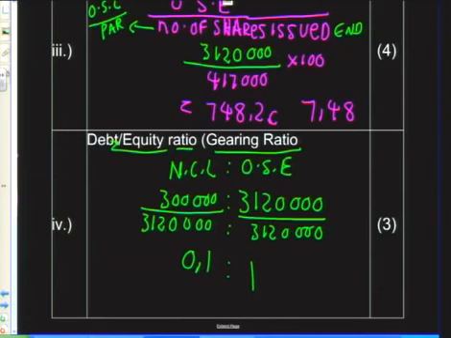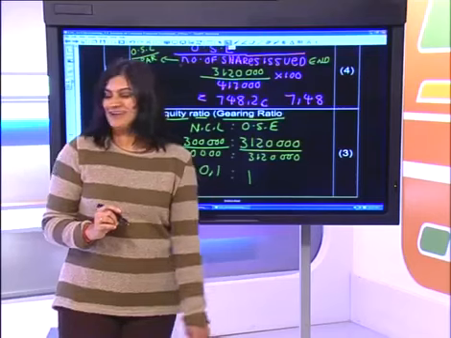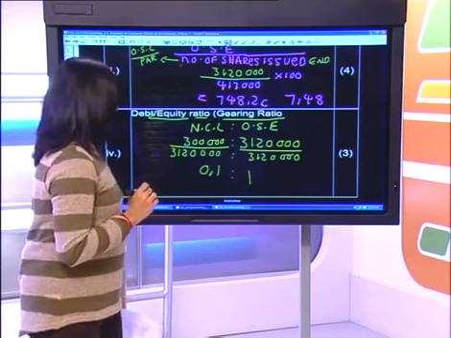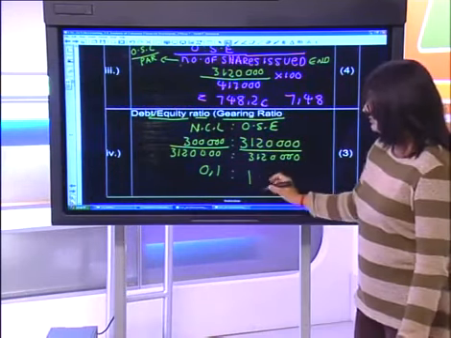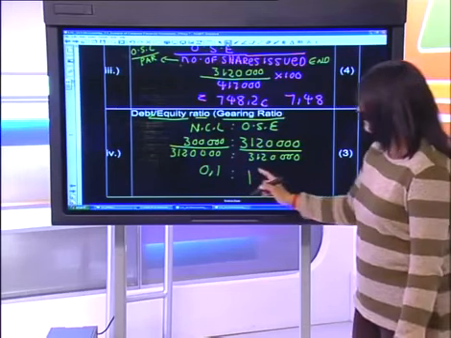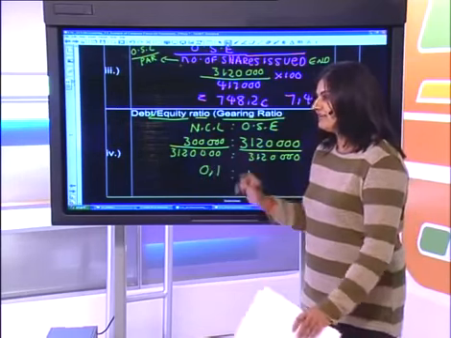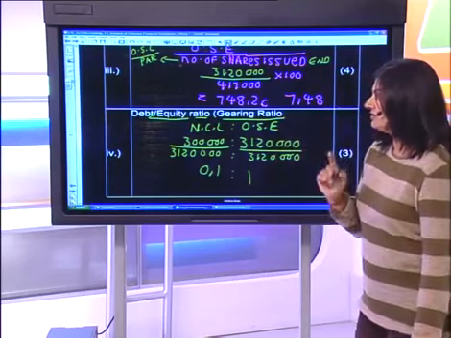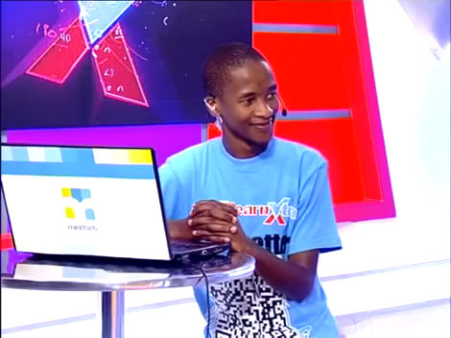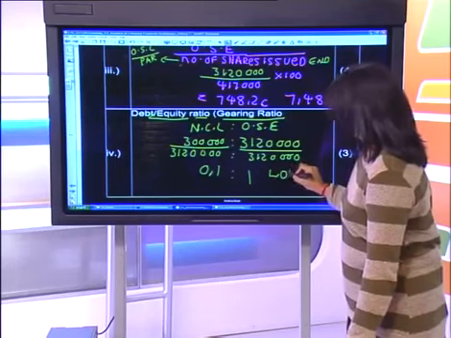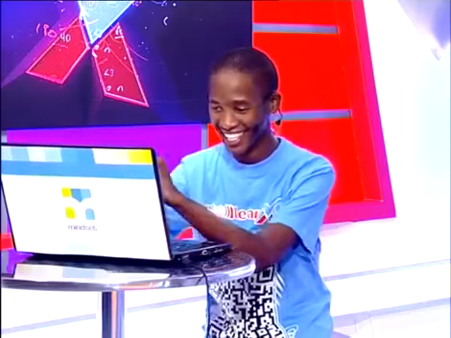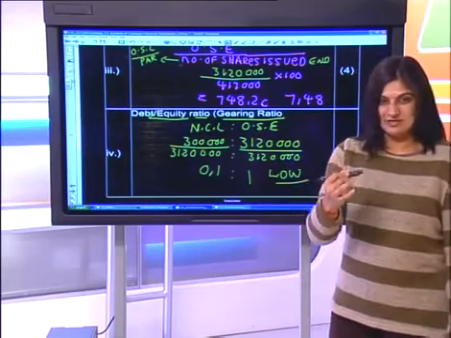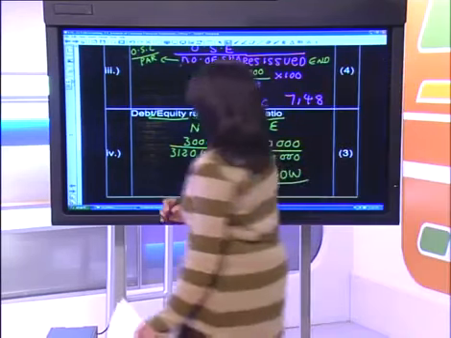Right. Abraham, quick question for you. Look at this ratio. This is my equity, my own capital is 1 rand, and my borrowed capital is 10 cents. So am I low geared or high geared? You're low geared. Oh, low geared, fantastic. Now I definitely need to bring chocolates for you next week. Thank you in advance. Right, so we definitely, guys, are low geared. Right, let's move on now.